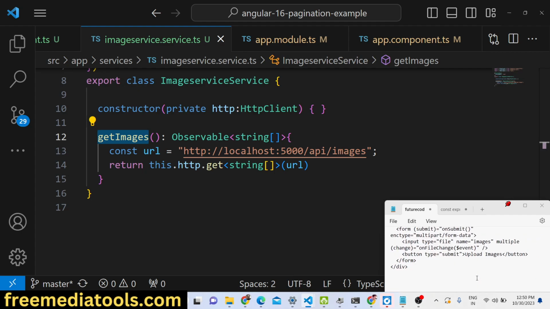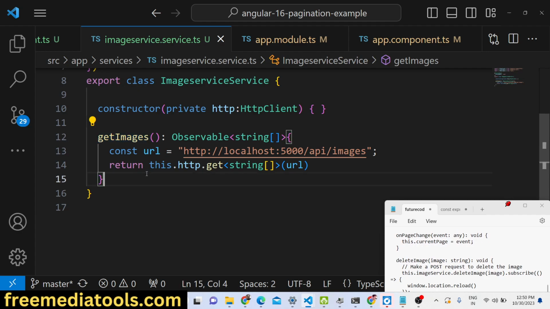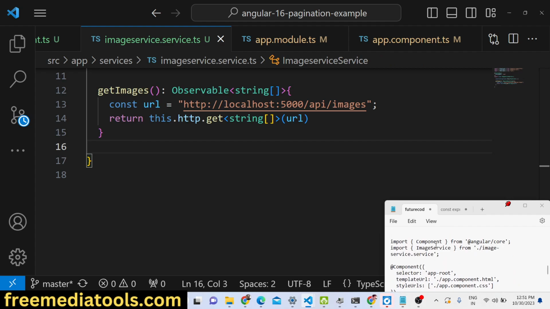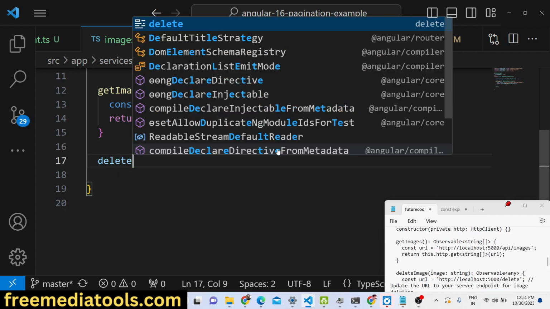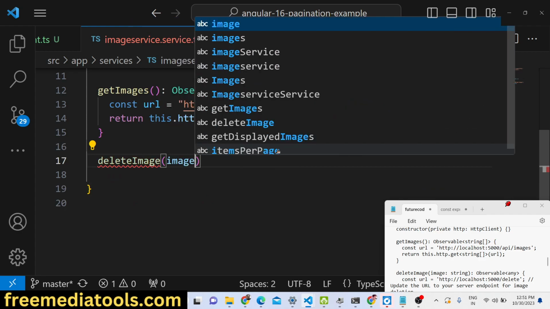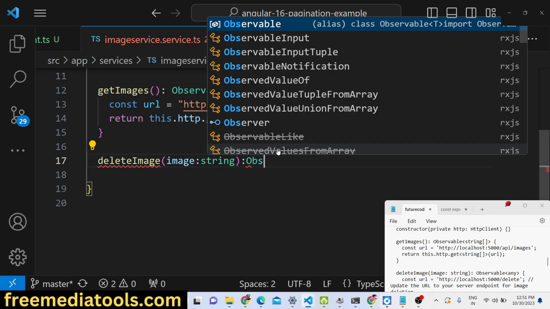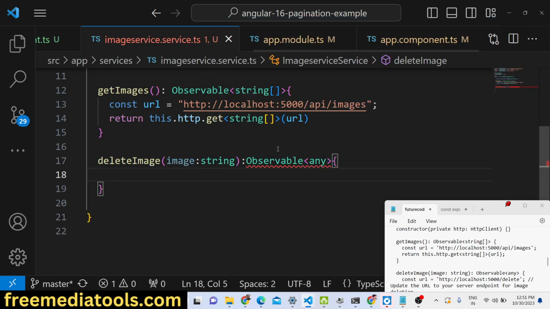Here you need to make a method inside your service, deleteImage, whose parameter will be of type string. This will be of type Observable<any> once again. Here we need to say const url.